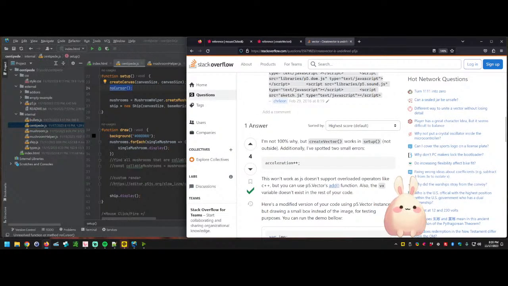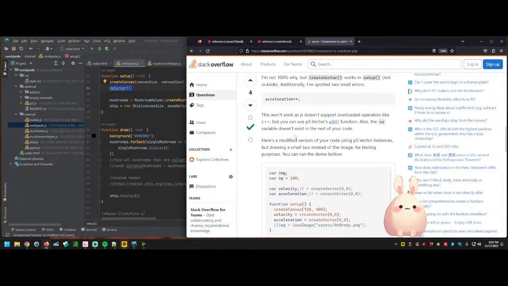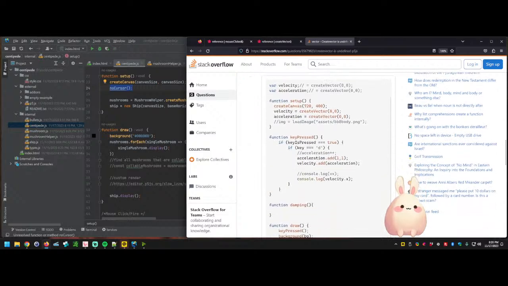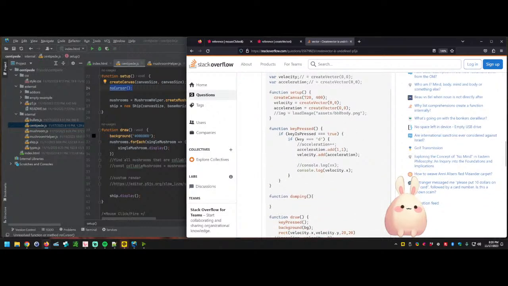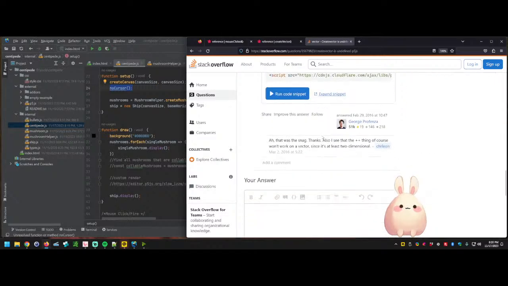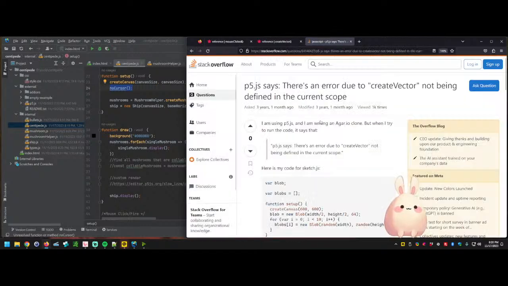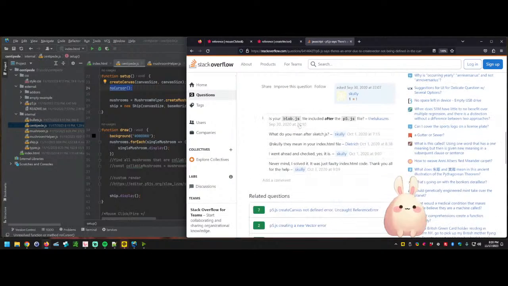Answer. Doesn't work as. But you can use also create vector. Oh, I see. Let's see. That's 2016. Let's see.